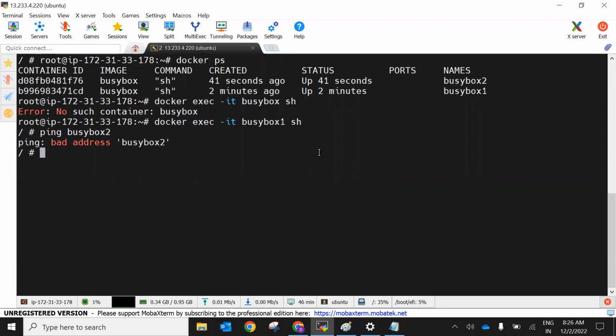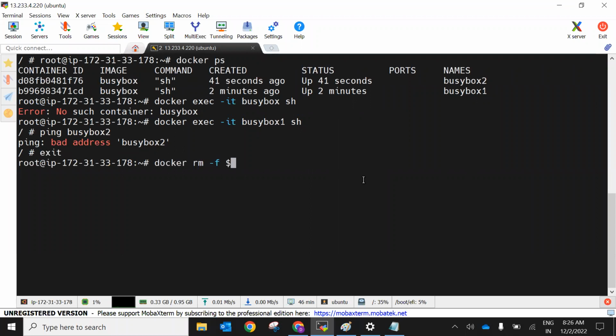In that case, busybox2 can communicate with busybox1 with its host name, but not the other way around. But we have the network object, which is the advanced version. Using that, we can ping from one to another. Okay, we will understand that. So now let's remove that.